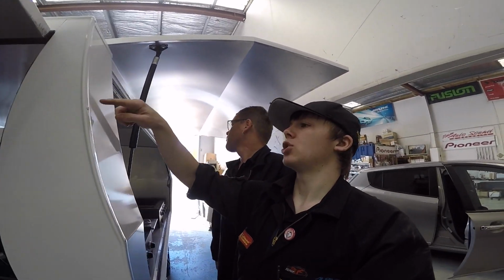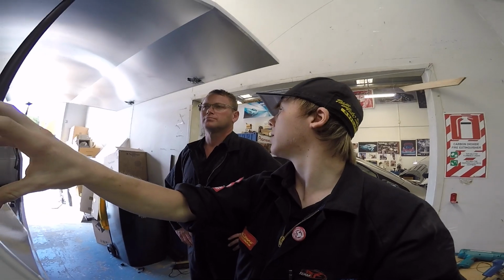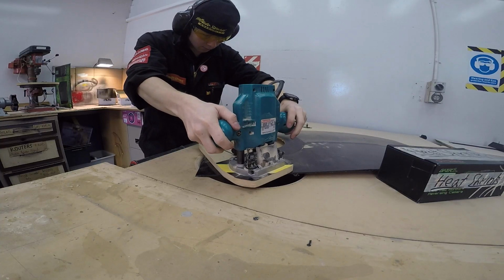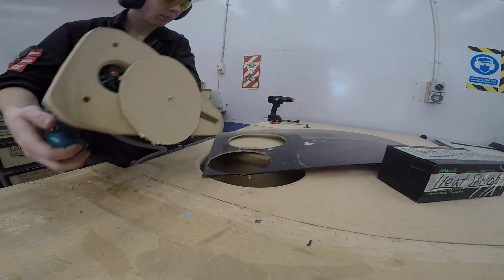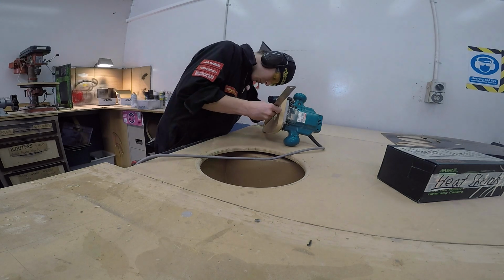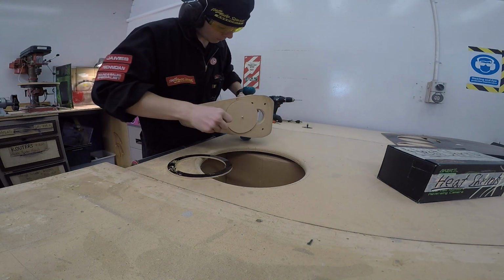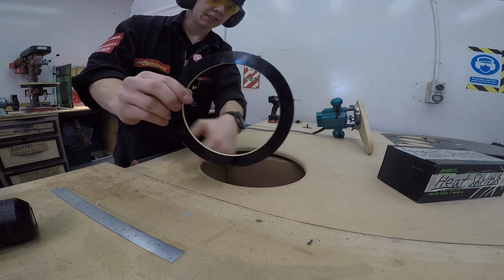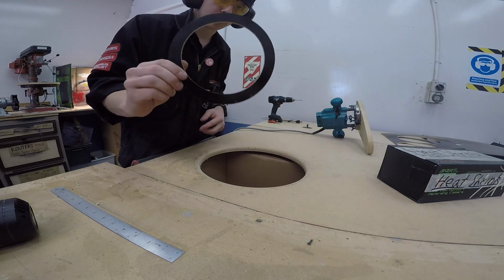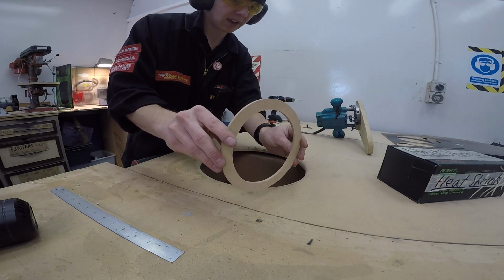I reckon, measuring the distance, for the center grunt, halfway between here and here, so it's smack in the middle there, and then the second one can be the same down here. So it's like an evenly distributed center line, and then center line from A to B. Plate ring made up. So now this outer diameter is the total width of the grill and the inner diameter is the cutout. So I can position this on the trailer and use a Sharpie or a Vivid, position it with the outer one and then mark the inner one with the Vivid.